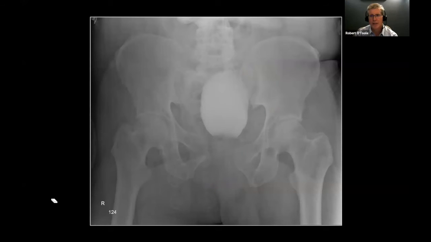Yeah, I think it does. I think it's pretty helpful in that, as we always say, binders are pretty humbling, and the binder does a pretty good reduction. Sometimes your reduction is not as good as the binder film, and when you see something in a binder that's this far off, that indicates to me that this may be a difficult reduction if you were trying to do this closed or percutaneous, or for some reason you couldn't be in the front to assist your reduction.